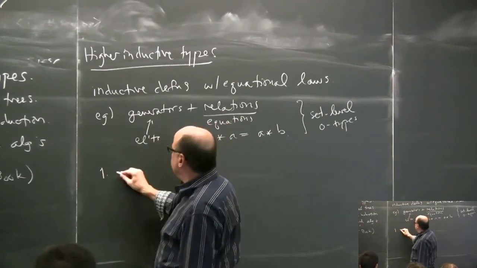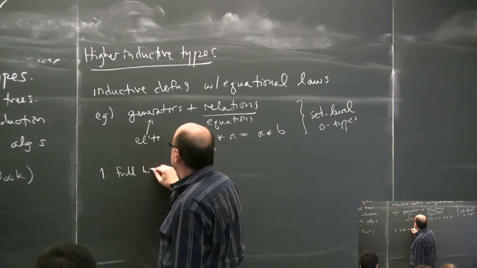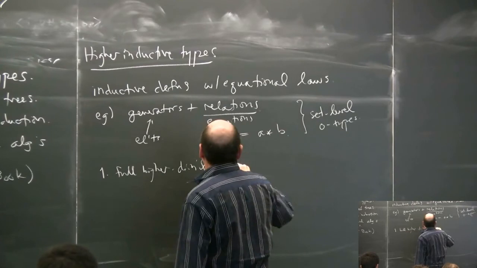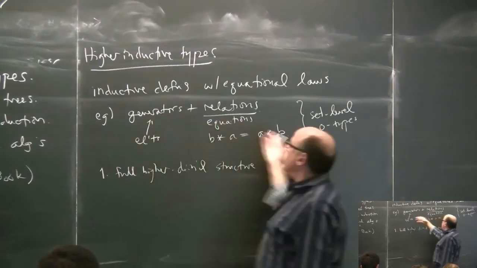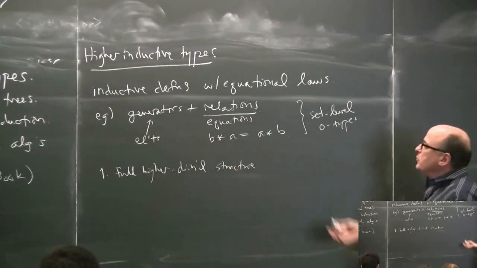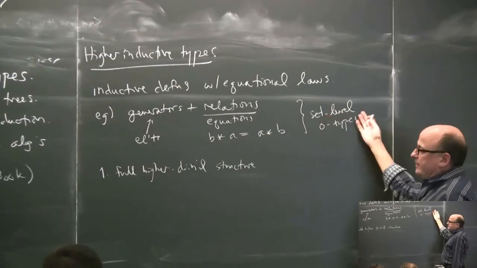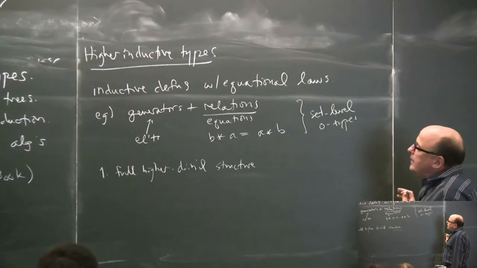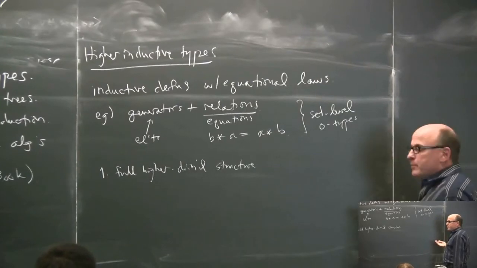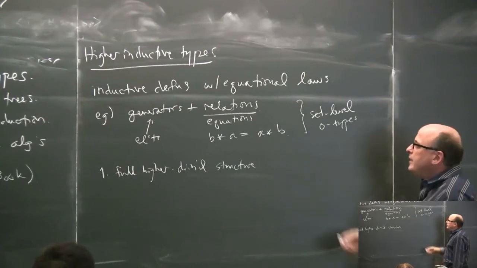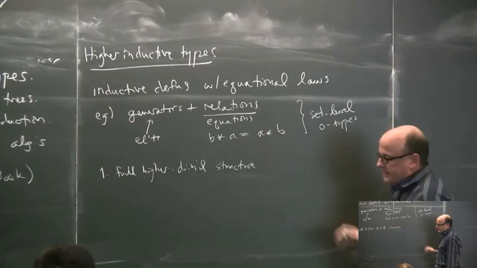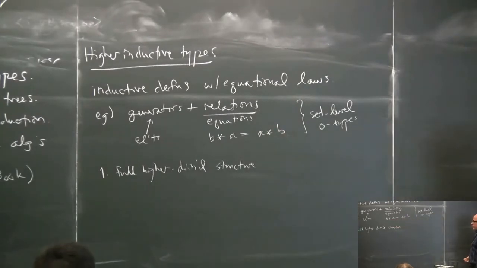One is that you have sort of full higher dimensional algebra, or full higher dimensional structure. So you could talk about higher groups. Groups are usually, the carrier is a set. That's the usual definition. You have a set and a multiplication, et cetera. And here you could say it's a type. But if you're going to say it's a type, it means it has the structure of an infinity groupoid, which would mean that, for example, the multiplication has to be a morphism of such things. So it has to preserve the infinity groupoid structure.